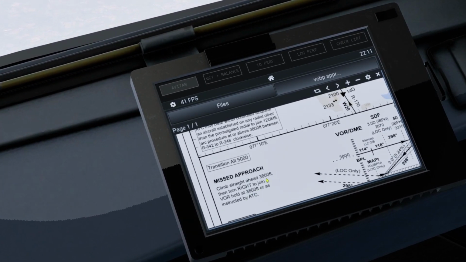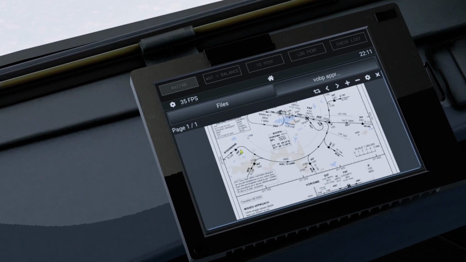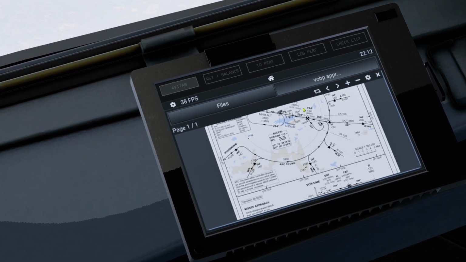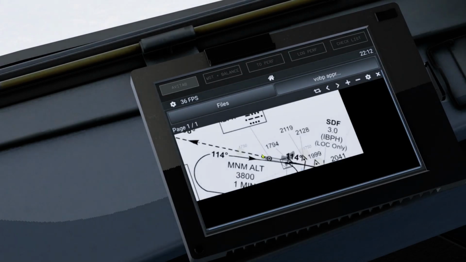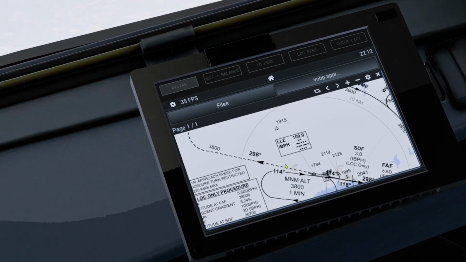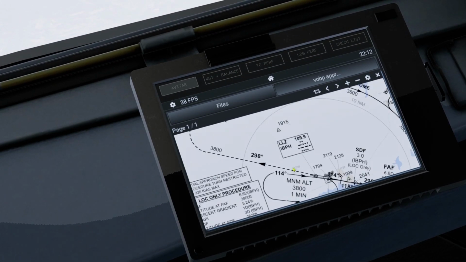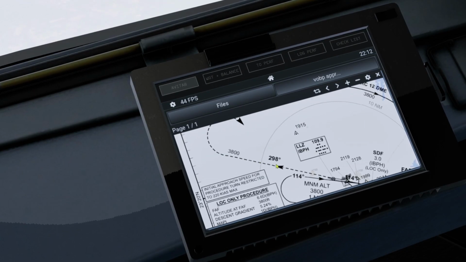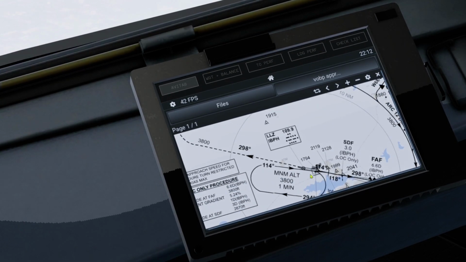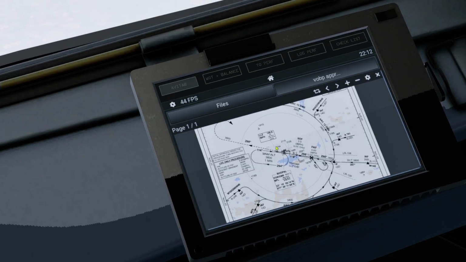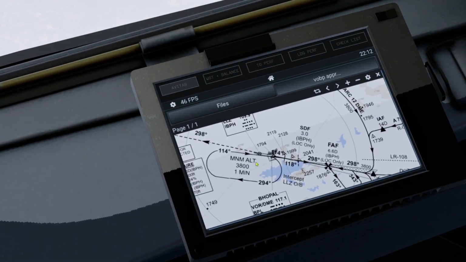Or the ATC might give you another instruction, to leave on a different radial and then come back inbound, or he might just tell you to turn left. You never know. But otherwise, if he just says to follow the missed approach procedure, climb 3800 on the runway course, which is 298. Later on you turn right and you come back and hold over the VOR as we discussed earlier.